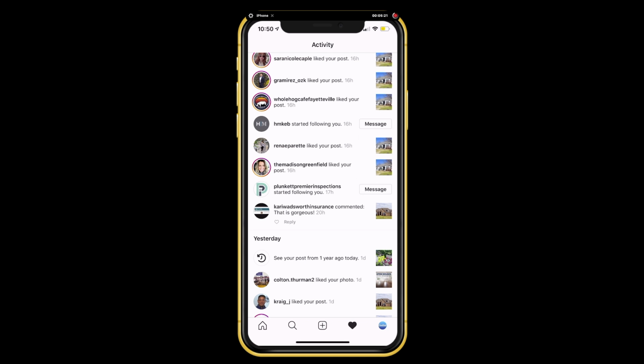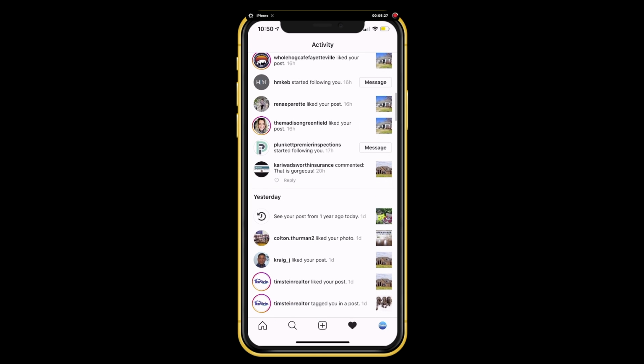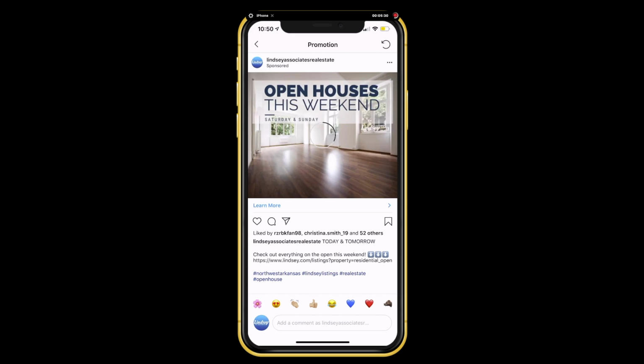So I'm explaining here that whenever you boost a post on Facebook, whether you've posted it directly to your Instagram or not, if your accounts are linked, then that post that you boosted on Facebook will be generated into an Instagram post and will also be boosted on Instagram. And you don't have to pay any more for it. It's just a nice feature that is included with boosting an Instagram or a Facebook post alone. So here I'm going to show you what that looks like.